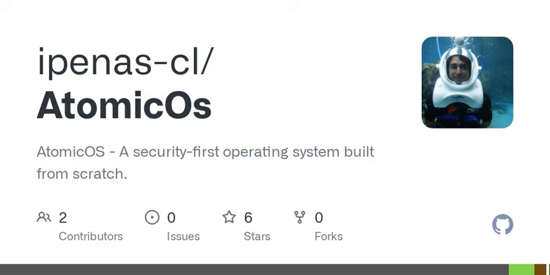But I'm curious, how do you even go about building something like this? Well, they provide instructions with prerequisites like cross-compilers and assemblers. It's a bit technical, but accessible for those interested. Cool. And since it's open source, anyone can contribute, right? That would speed things up. Exactly. They encourage forking the repo, making changes, and submitting pull requests. Collaboration is key.